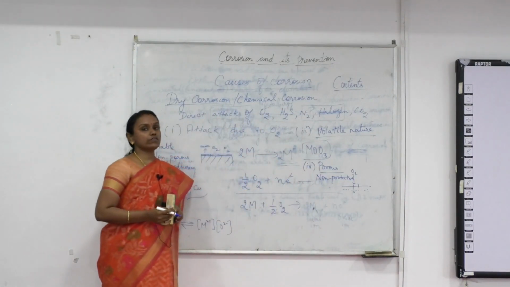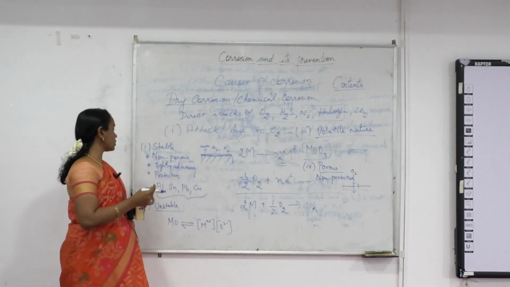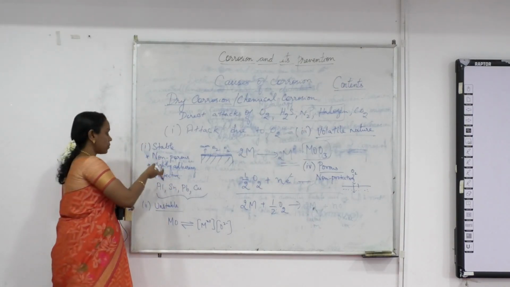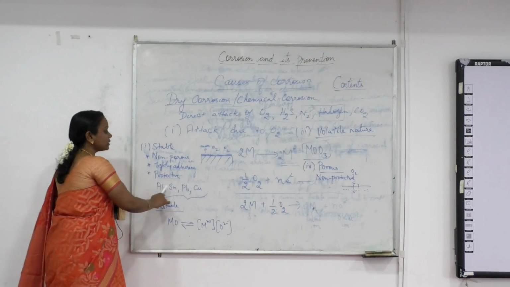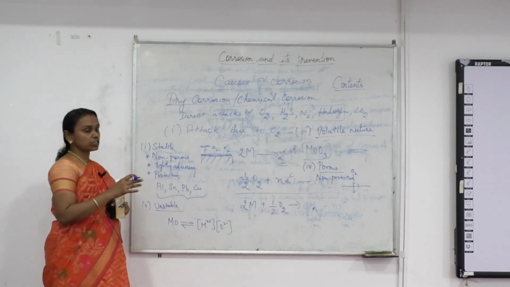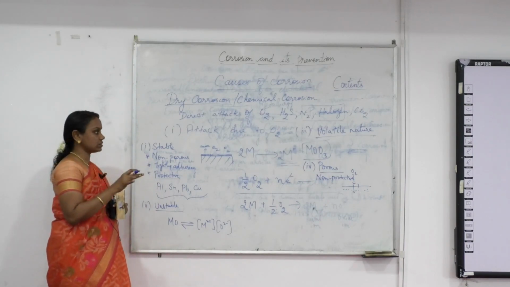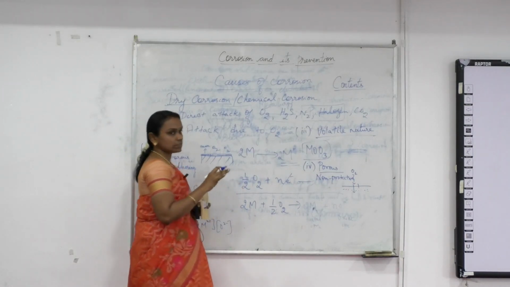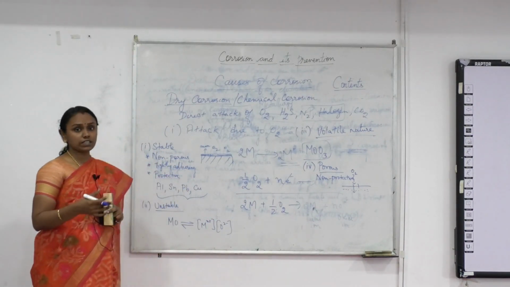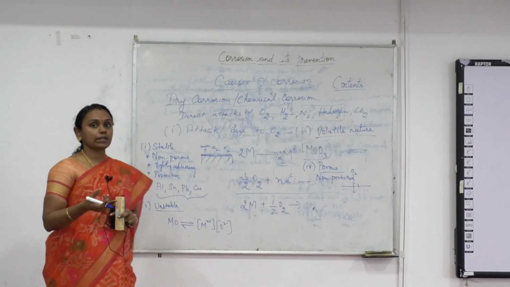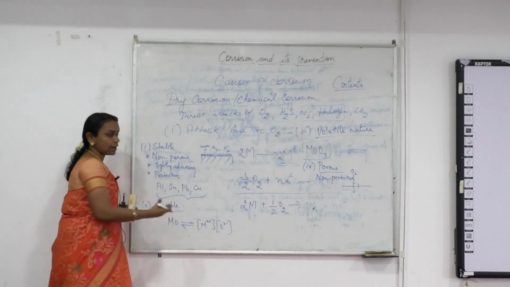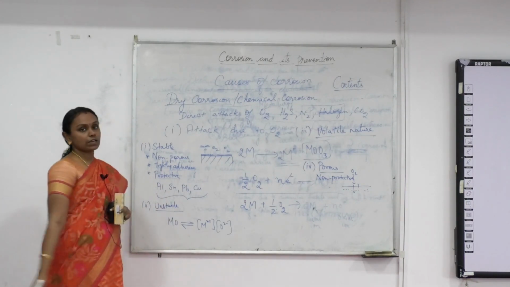So, these are the four different types of metal oxide layers. If the metal oxide is stable, then it is non-porous and it is protective in nature. Metals like aluminium, tin, lead and copper will form a stable metal oxide, and corrosion will stop with the first stage itself. After the first stage, further corrosion will not take place. If the metal oxide is unstable, such as in the case of noble metals, gold, silver, platinum, corrosion will not take place at all.